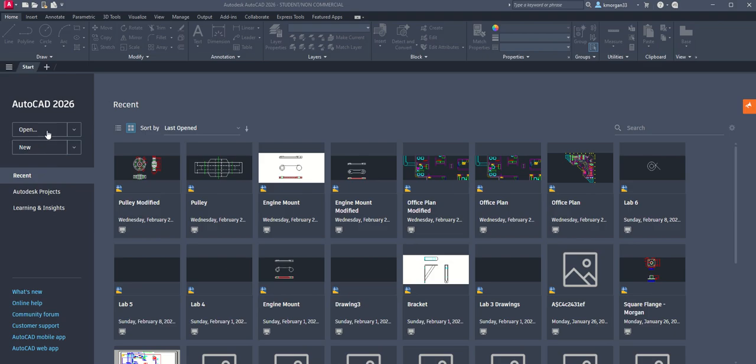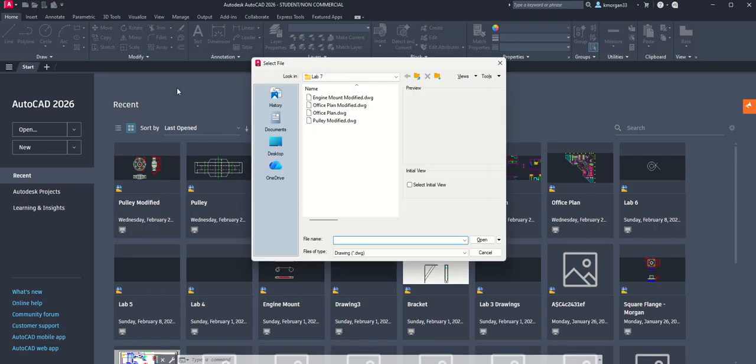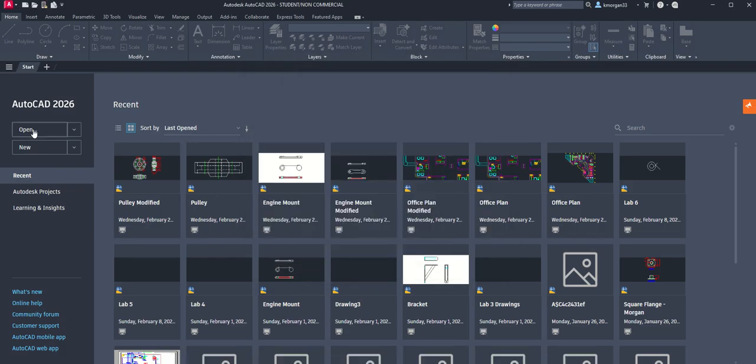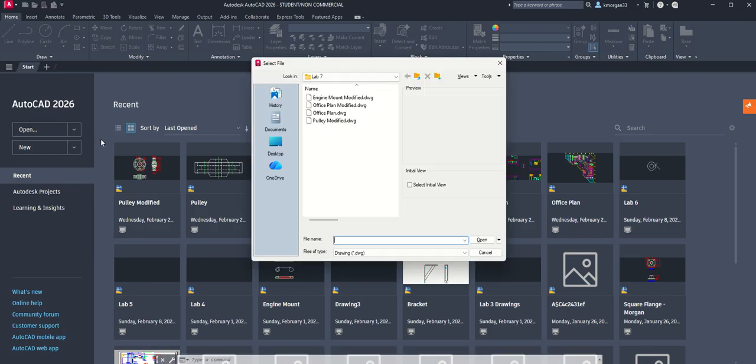Then, of course, you can open here, or you can open right there on the Quick Access toolbar, which is the very first row right up here. Here you can see this little open, see this? And you can click on it, yeah? And of course, it will take you to the same folder we've been using. And here another one, drop down. We can open the files, open the sheet set, and explore the subject drawings. So right now we're just going to go into the file.